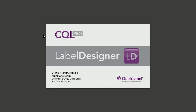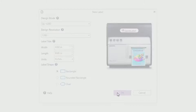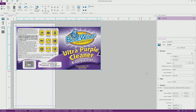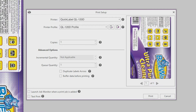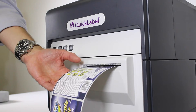I currently have four by eight pre-die-cut labels loaded into the printer. So using CQL Pro software, I'll create a new label template and size it as four by eight. Now I'll click on the graphics tool and select a PDF image file to place it on the label. Now I can use the field placement tools to center the image vertically and horizontally on the label template. Once I'm satisfied with my design, I can save the template for later recall. Now I can simply select print and enter the quantity of labels. In just a matter of seconds, the QL120D will print the exact quantity of labels requested at speeds up to 12 inches per second and a print resolution of 1200 DPI.